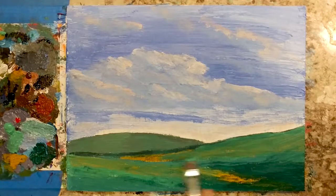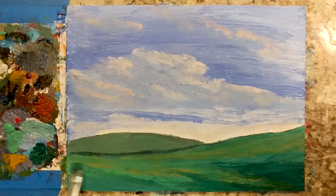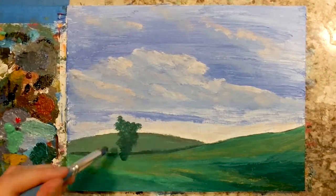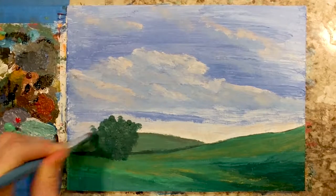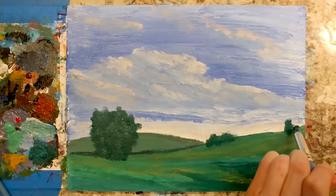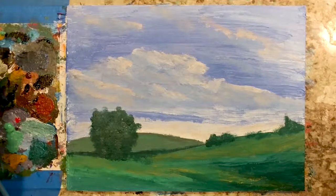You see, I'm just kind of washing it with that transparent color. And already that's starting to look like a pretty beautiful little meadow. I kind of penciled in earlier where I wanted these trees, bushes, whatever they are. They're little plants that are living on this little meadow. And they're nice for our eyes to see. And they really give you something to look at and draw your eye towards the center of the page.